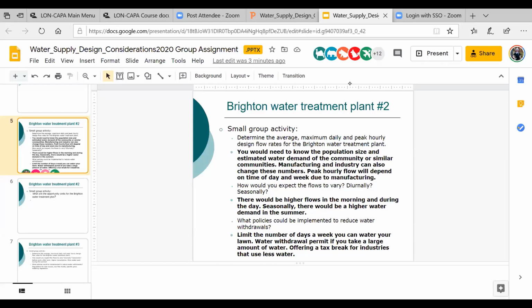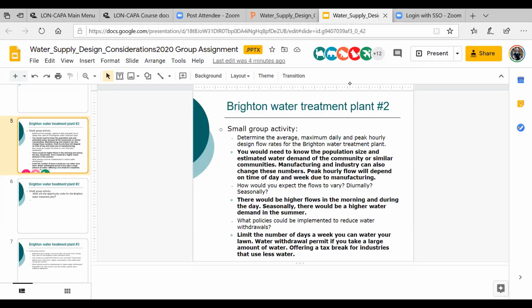Also, hospitals. Hospitals tend to use a significant amount of water. So that's another thing to think about in terms of water usage, and then also in terms of wastewater, because there's certain aspects of hospital wastewater that you really need to think about, and whether or not that needs to be pre-treated, which we'll talk about later, but that really will play into all of your calculations, all of your decision making. Okay, if you can talk about how you expect the flows to vary, that'd be great. Someone again from group 2, I'll let you.